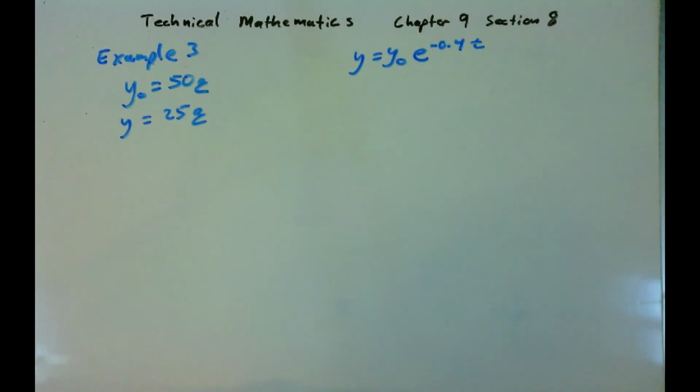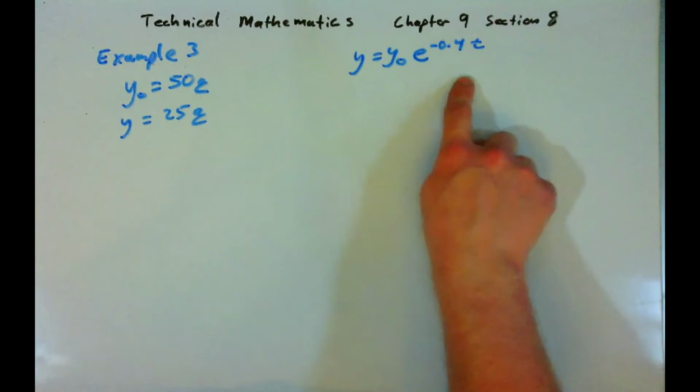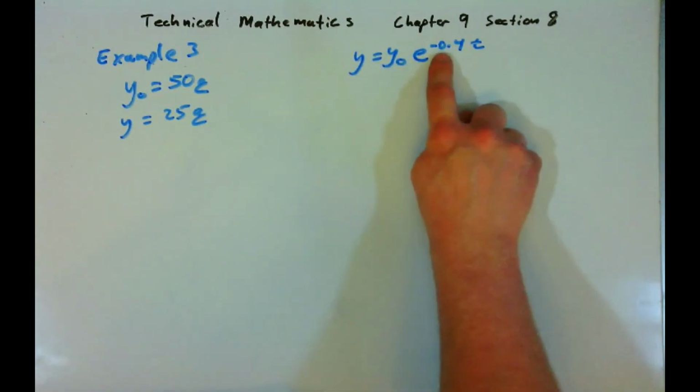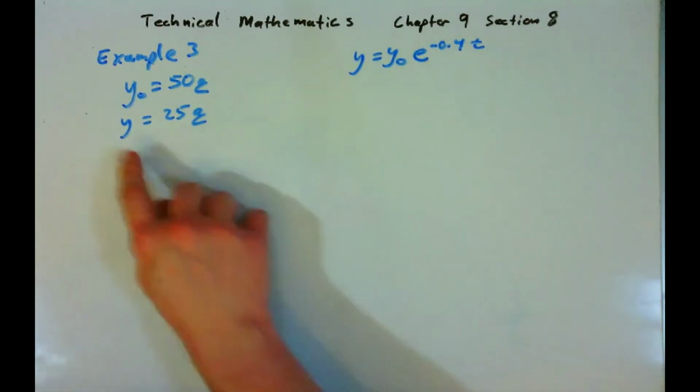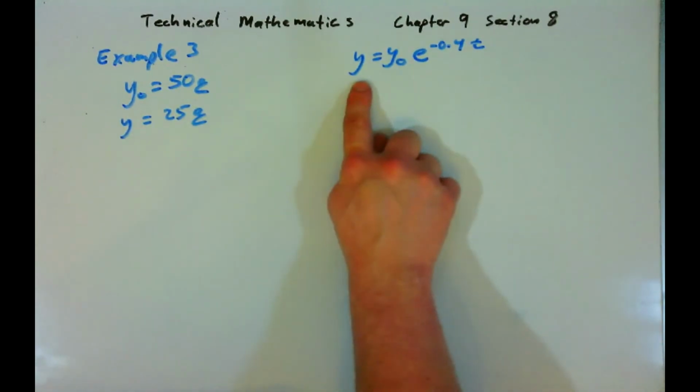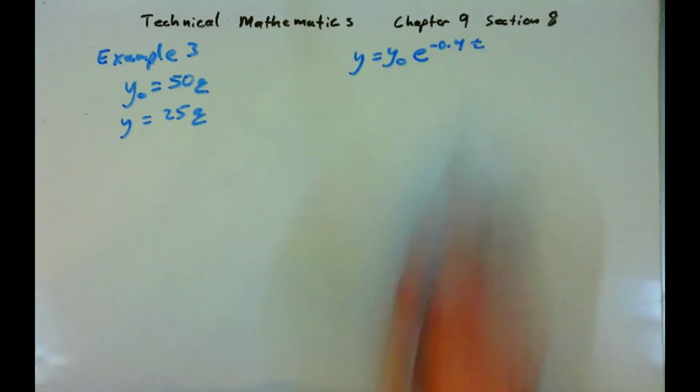This is example 3. It says the amount of a decaying radioactive element is given by the formula y equals y sub o times e to the negative 0.4 times t power, and it says, how long will it take 50 grams to decay to 25 grams? So they gave us the formula to use already, and this is in the form of the continuously growing or decaying form. And so notice that the exponent is negative. That tells us that we're looking at decay rather than growth. They gave us the original amount, y sub o is 50 grams, and y is the final amount, 25 grams, and they want us to find t.